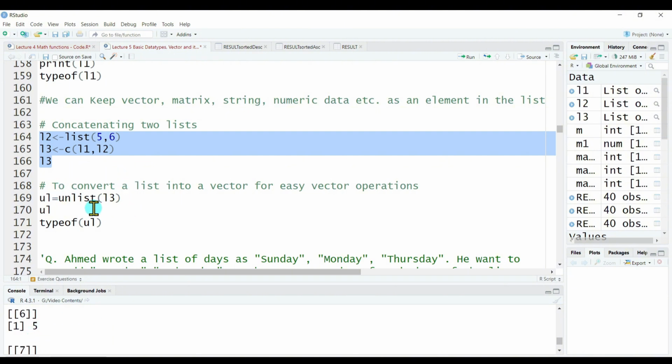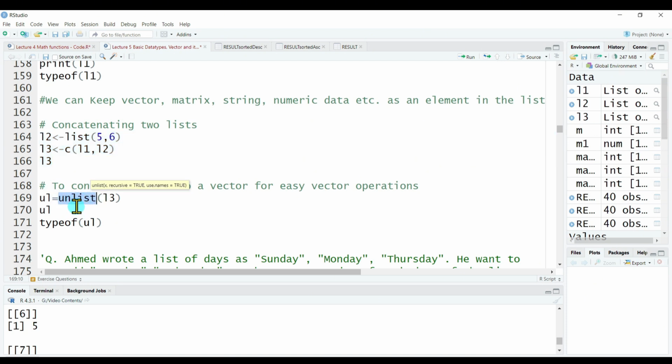Now sometimes, for easy vector operations, we need to convert a list back, or unlist the data, to a vector. So what is the function? Unlist is the function. If you apply unlist to a list, then the data will be converted to a vector.